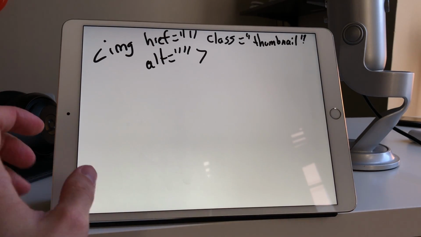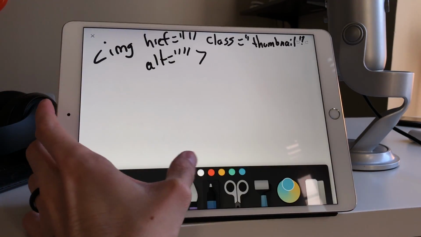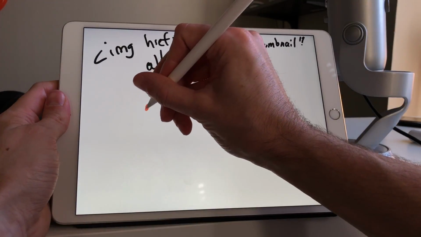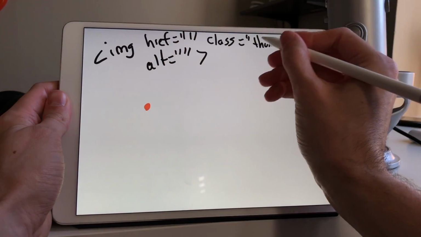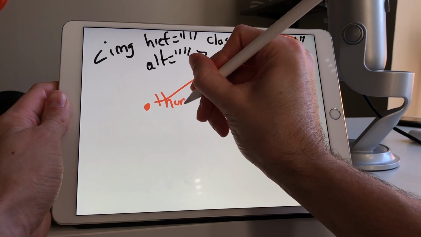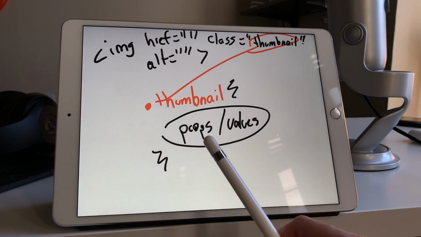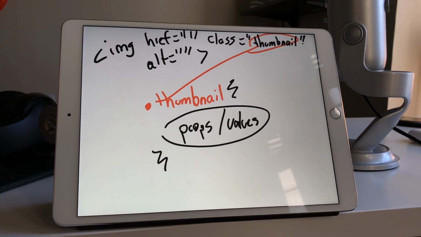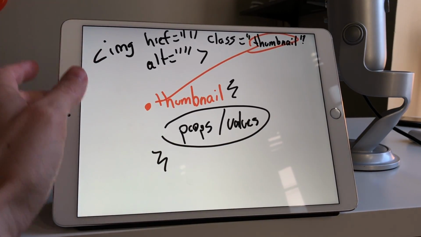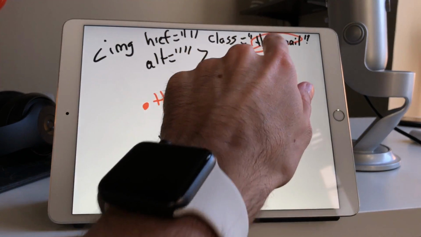What the class attribute allows us to do is to write a CSS selector with the syntax of dot and then the corresponding class here. So it'll be .thumbnail, curly brackets, and then we would paste all of our properties and values in here. This way, the only images that would get these properties and values changed are ones with this class.